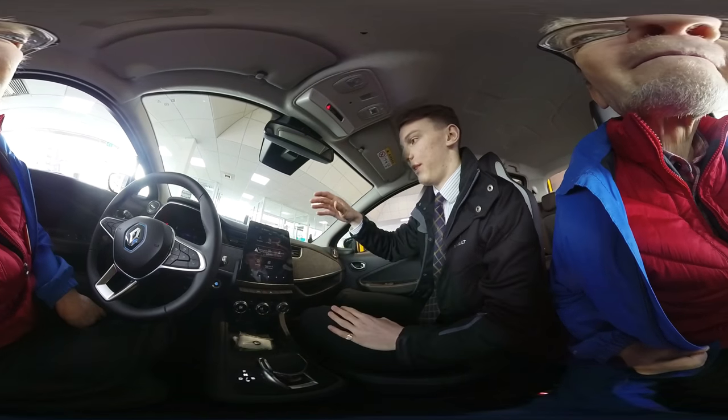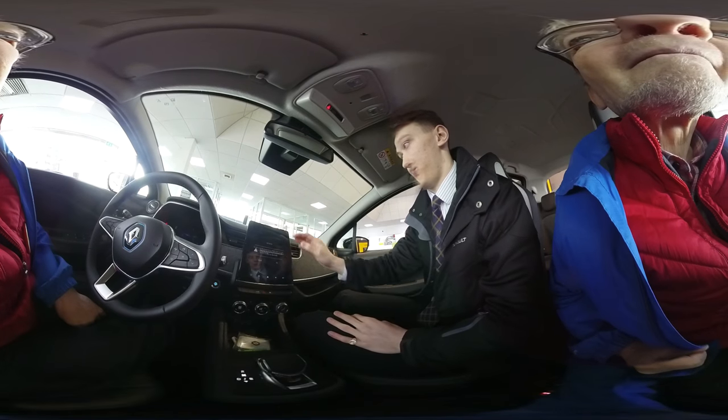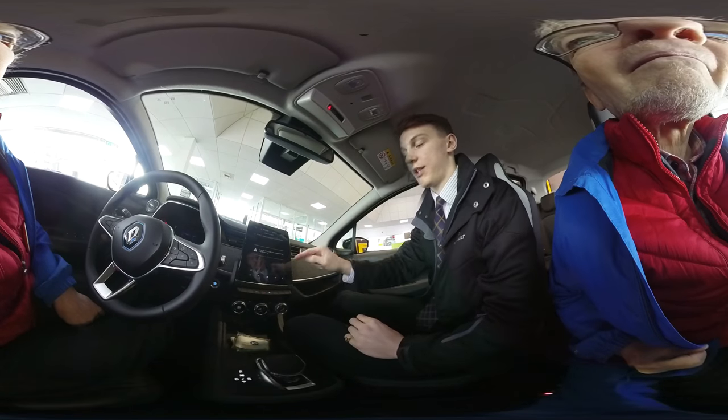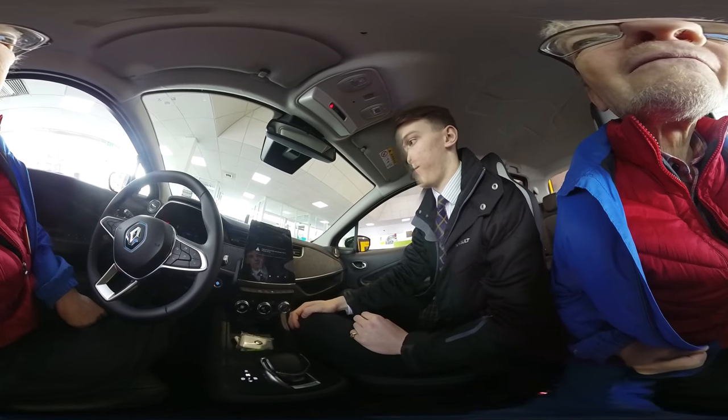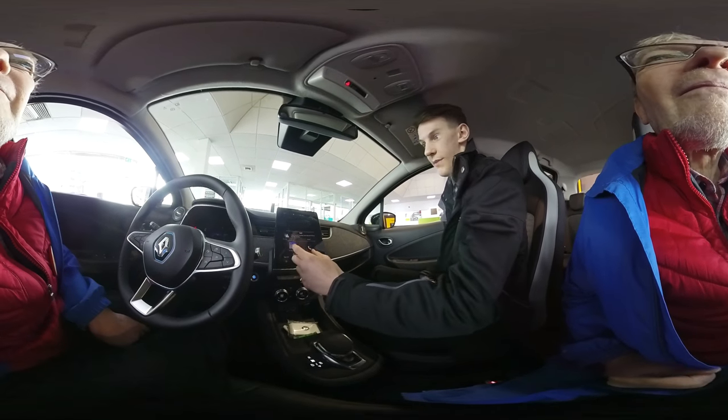In terms of the EasyLink system, everyone has their own user. So you can have Colin. Every time you turn the car on, you press Colin, and this home screen would be tailored to you. You'd have the weather there, you can make the navigation a bit smaller, you can have phones.